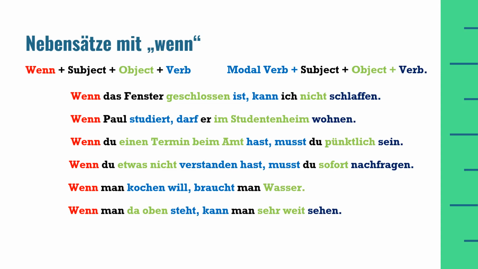Then we put a comma and a space and start the Hauptsatz with a modal verb where the subject is man at second position. For man, we have to conjugate the modal verb and put it at the first position. So the modal verb können becomes kann. Sehr weit and sehen is the main verb of the sentence which comes at the last position of the sentence in infinitive form. So this is how we can use Nebensätze mit wenn.